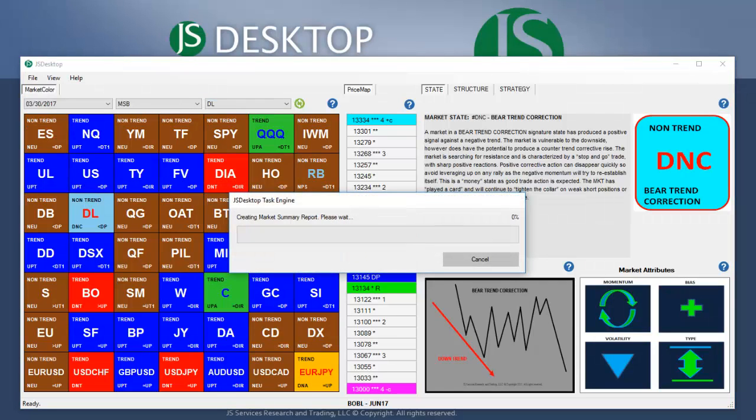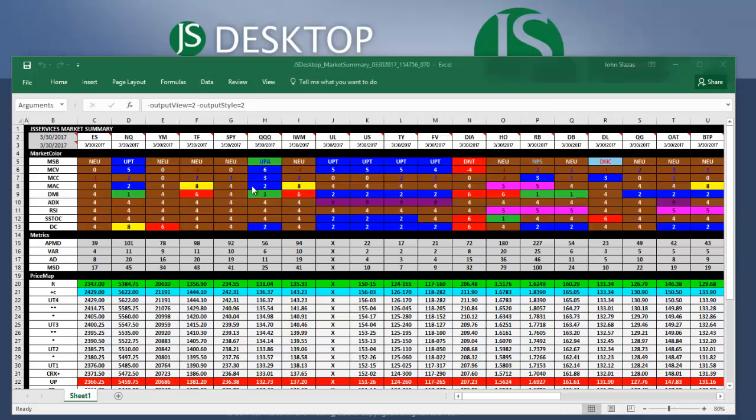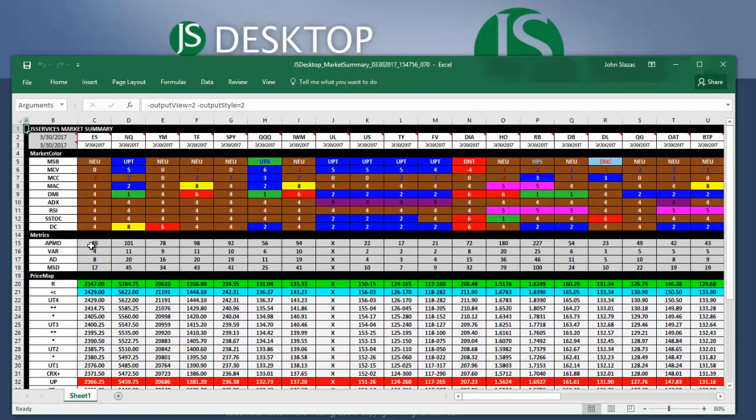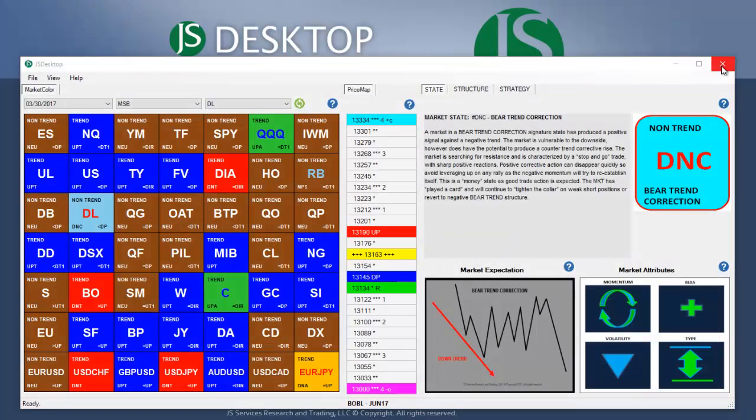The desktop has some other features where you can build a summary report with an Excel sheet. You click this button and it will build a summary sheet, and you have all the analytics. Here's your market structure bias, MC value change, all the indicators. Here you have the price map levels, and you've got the upside pivot and downside pivot highlighted, as well as the R level. And here you have our market metrics that are listed. If you don't have Excel, this will not work. So you need to have Excel working, and then it will build a market summary sheet for you.